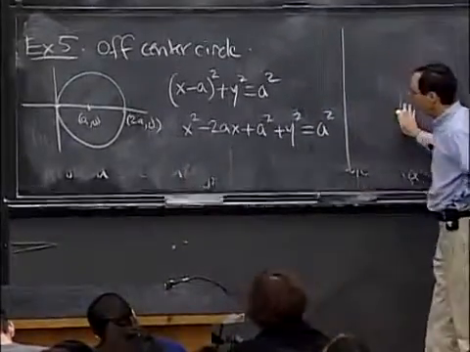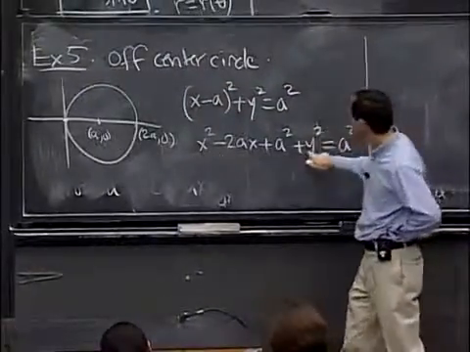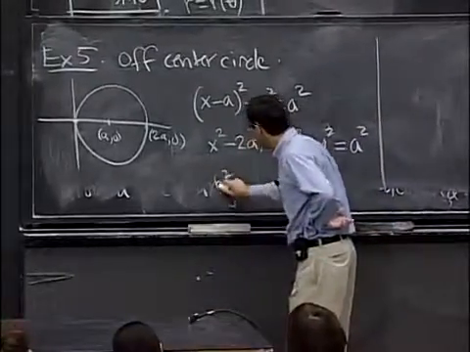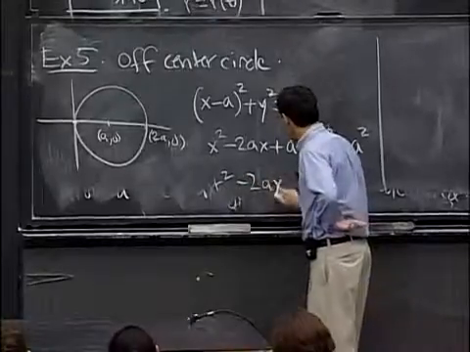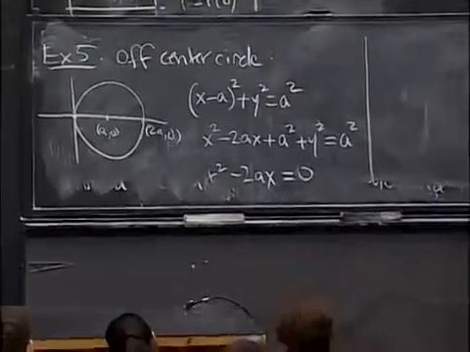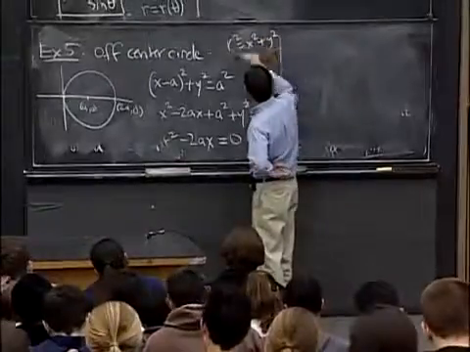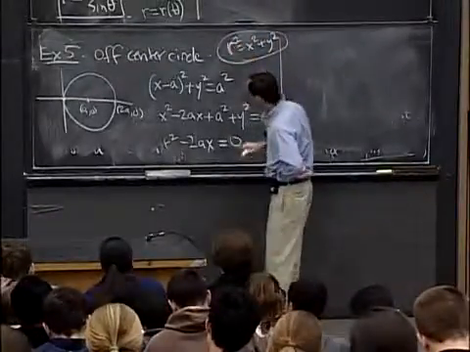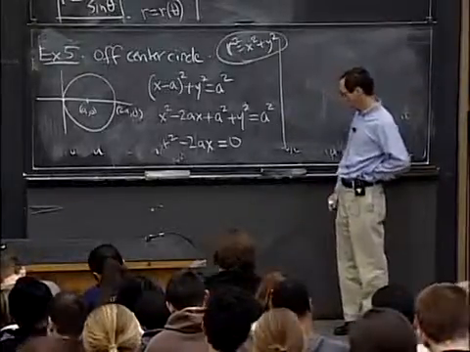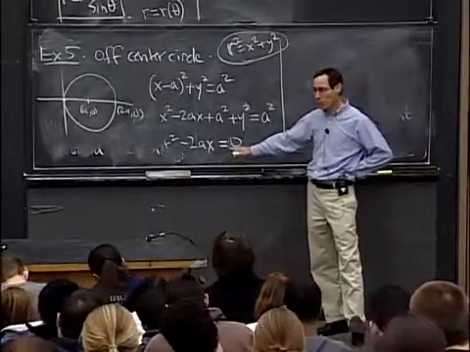All right? And now I see the a squareds cancel. And not only that, but x squared plus y squared is r squared. So this becomes r squared, that's x squared plus y squared, minus 2ax is equal to 0. The r came from the fact that r squared is equal to x squared plus y squared. All right, so I'm doing this the rapid way. You can do it by plugging in, as I said, r equals. So now that I've simplified it, I am going to use that procedure. I'm going to plug in.